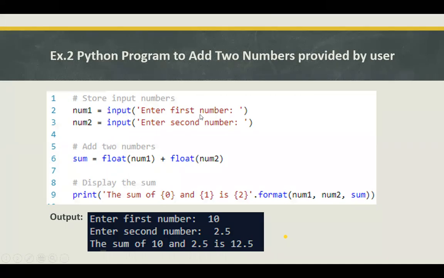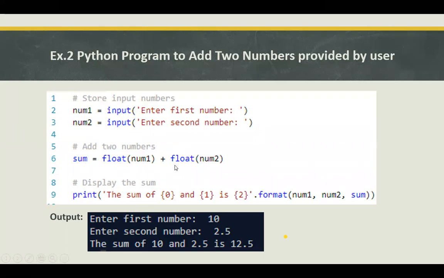So num, input the first number, the second number, and suppose you want to add two numbers. Here we have considered it as a float, or here as an integer. You can convert it to an integer, or even while doing the addition you can convert your string to integer or float.